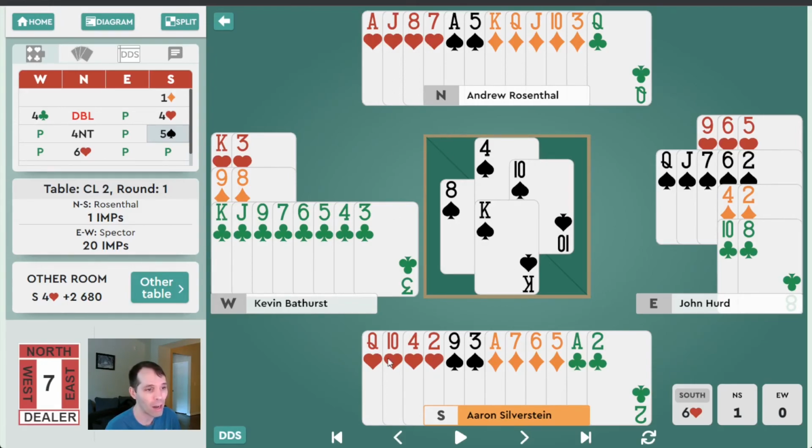If we can take 3 hearts, 2 spades, 1 club, 5 diamonds, and if the hearts do split 3-2, then we can actually ruff a club in the dummy for an extra trick and ruff a spade in our hand, we're going to make our slam. So taking a heart finesse has kind of the downside that we might not be able to do all of that. Or the opponents just immediately get a spade ruff, for example. This spade lead does smell a bit like a singleton.